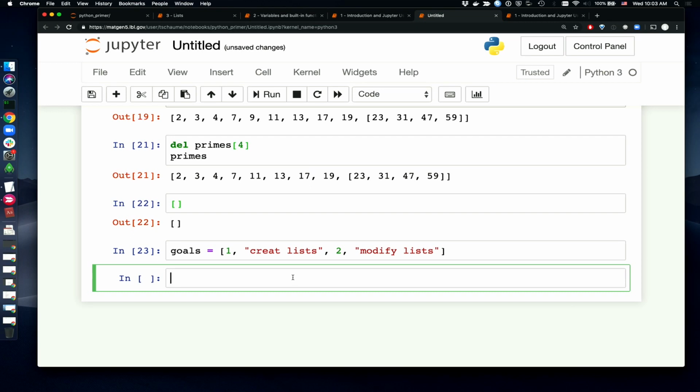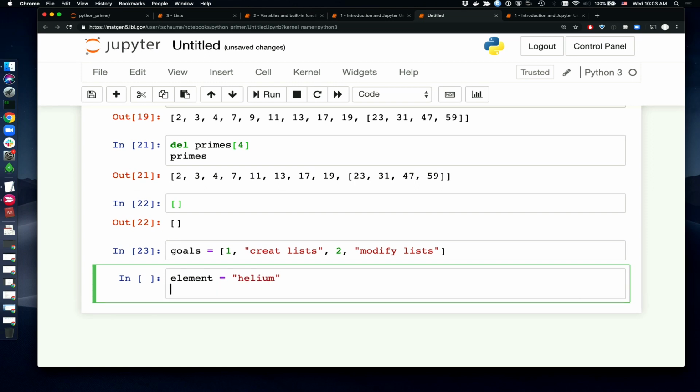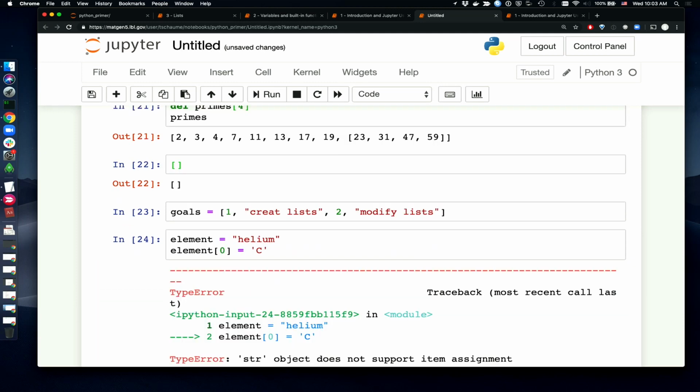And the difference between strings and lists I will show here is that, for example, if we have a string called element, and if we want to change one of the characters in this string, Python will not allow you to do that because the string data type in Python is just a single value with parts.